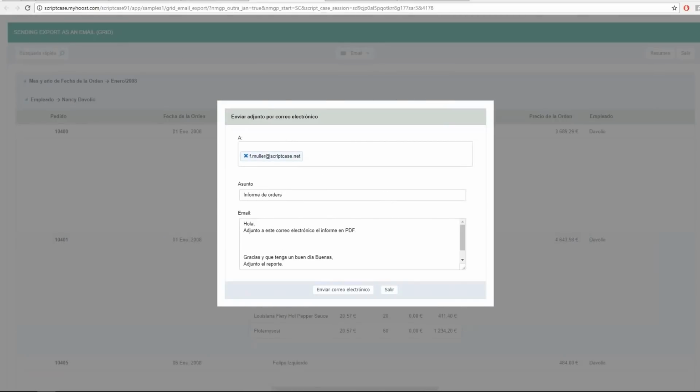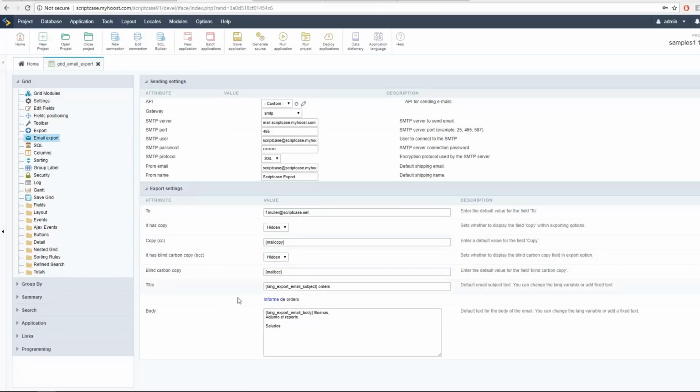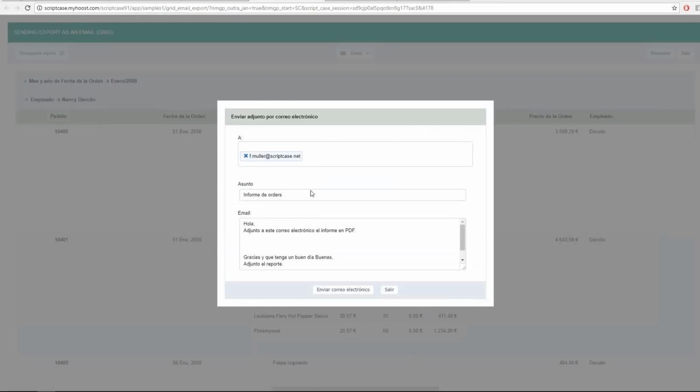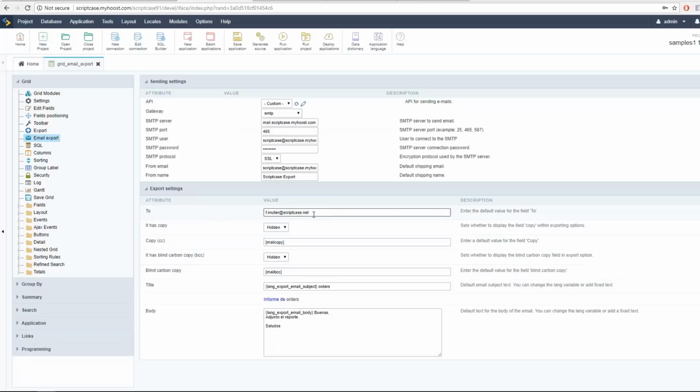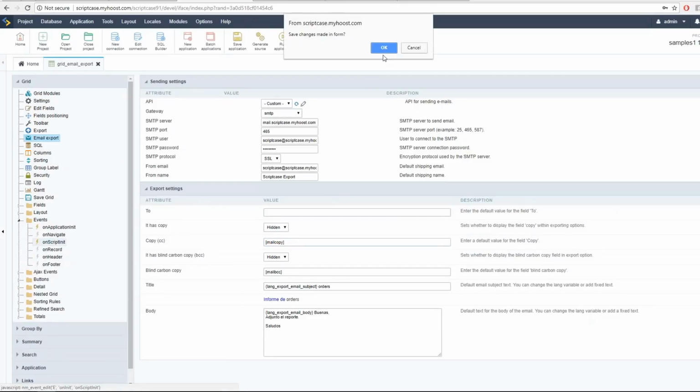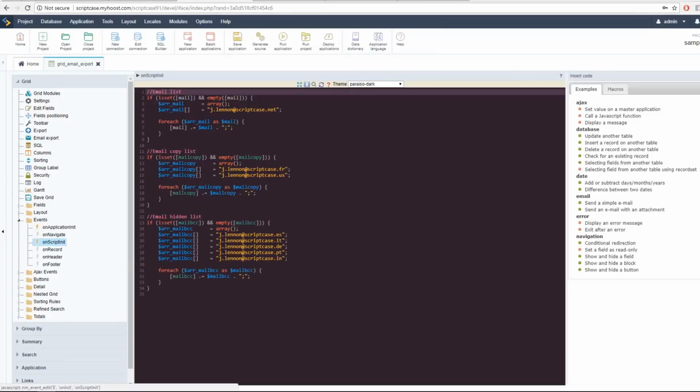Inside this interface, you will set the default values for the email itself, for this box here. You can set up the default recipient, or whether it's going to have a carbon copy as well. We are using different examples. I can type the email here, my email for example. I can use a global variable, or I can leave it empty, and the final user will be able to put the information using this form. For this option, we are using the global variable, and there is an event to set it. In this case, we are assuming, for example, that this is going to be dynamic.